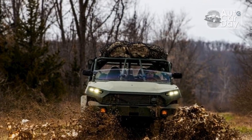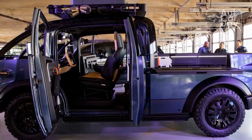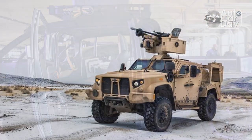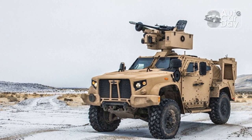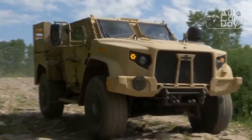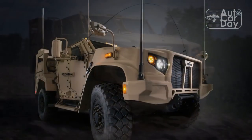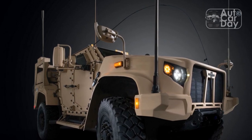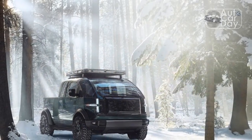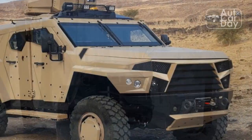And if troop transport is the primary mission, we'd feel more comfortable riding in the ISV, which offers removable roll cage protection for all passengers. But in any situation where stealth is of importance, such as the Army's upcoming electric scout vehicle program, there's no topping the silent, cool running of an electric vehicle. And as for enduring 20,000 miles per year for a decade with potentially spotty maintenance, as the Army requirements dictate, two electric motors with single-speed gear reduction transmissions should prove more robust and require far less maintenance than a diesel engine, six-speed automatic transmission, transfer case, and axles.